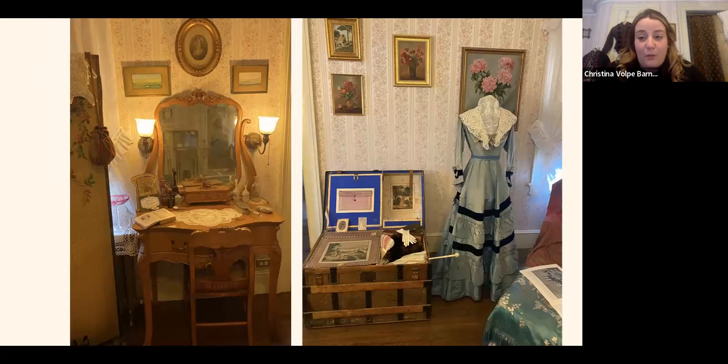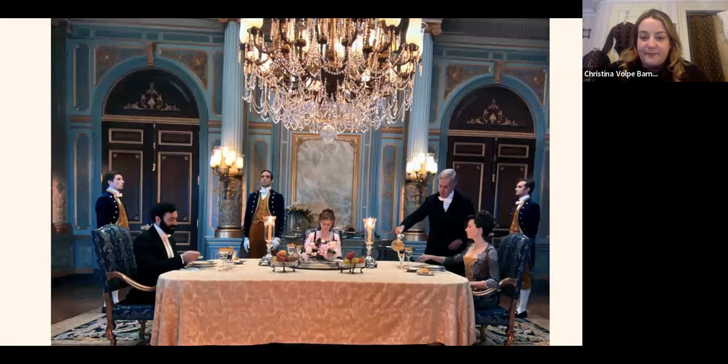Last thing to point out, wallpaper. We have some beautiful wallpaper here at the museum, and clearly in the show, there's some beautiful wallpaper as well. And all of the wallpaper that we have here is original from the time when the family lived here, past about 1911, 1912, because we often get the question of, is the wallpaper safe or what have you? And I believe it's all been tested. Any wallpaper that wasn't safe has since been taken out.